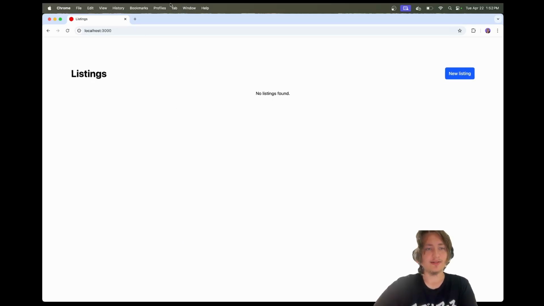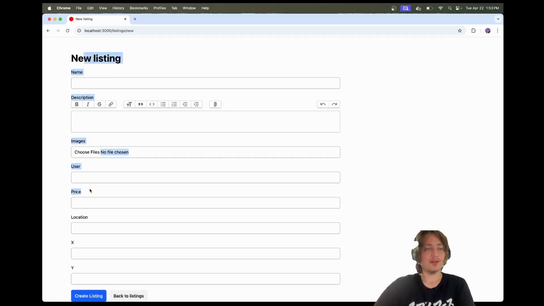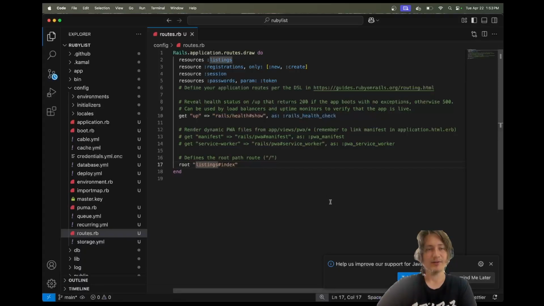And this is what it looks like now. So it's just a super basic app, but we are able to create a listing. So we can do new listing and it has all of these different options here. So this is kind of fine. But the one thing that I want to handle first is I want to get rid of the user field from this page so that you're not able to set what user it's going to belong to right from the page, because this is expecting a user ID. But since we already have a current user, we'll just create the listing from the current user. So that's the first thing I'm going to address.